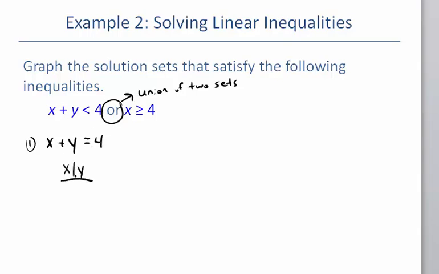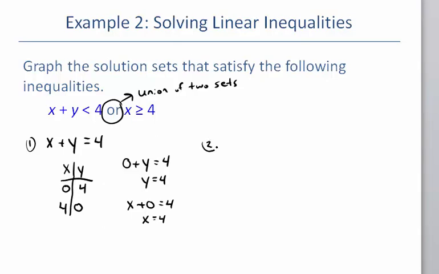We'll do a table of values, keeping in mind that often the x-intercept and the y-intercept are the easiest points to use. If we plug a 0 in for the x, we would have 0 plus y is equal to 4, and therefore y is equal to 4. That gives us 1 point that we can plot. If we look at the y value being equal to 0, we would have x plus 0 is equal to 4. Therefore, x is equal to 4. And that gives us the second point that we can plot.